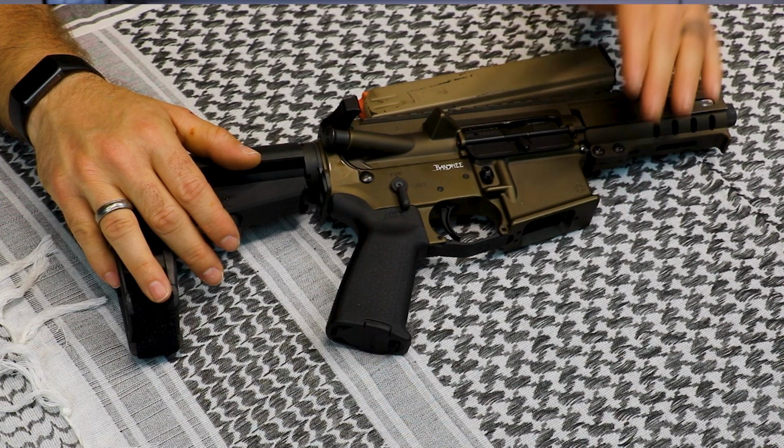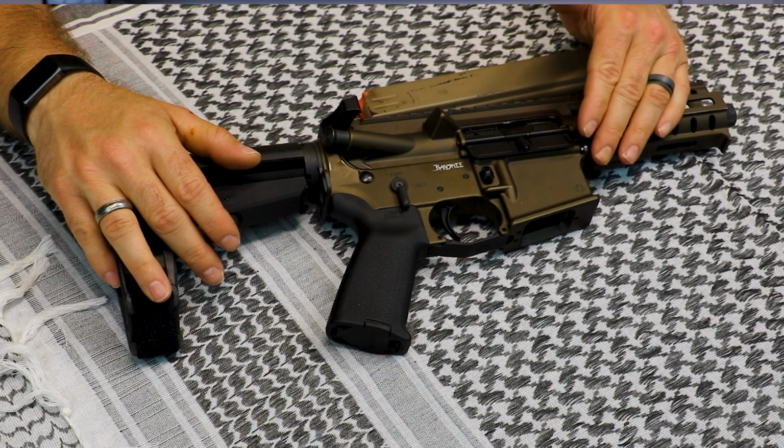Core functionality between the 100, 200, and 300 series is identical. Essentially, you are just getting various part upgrades through those different series models. I do believe the 300 series adds a custom selection of Cerakote.